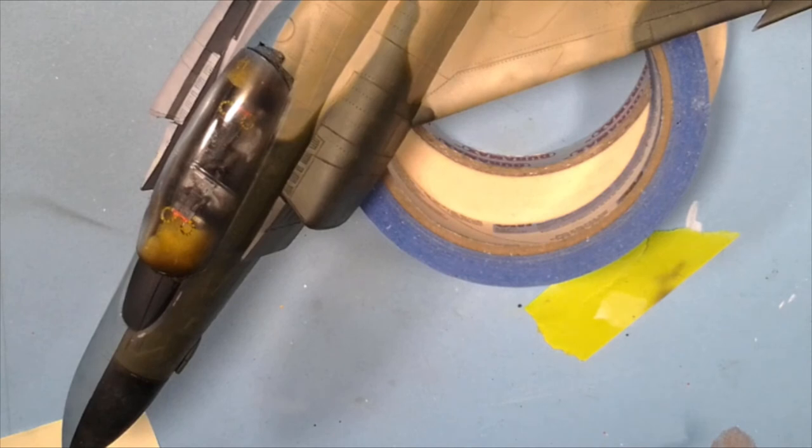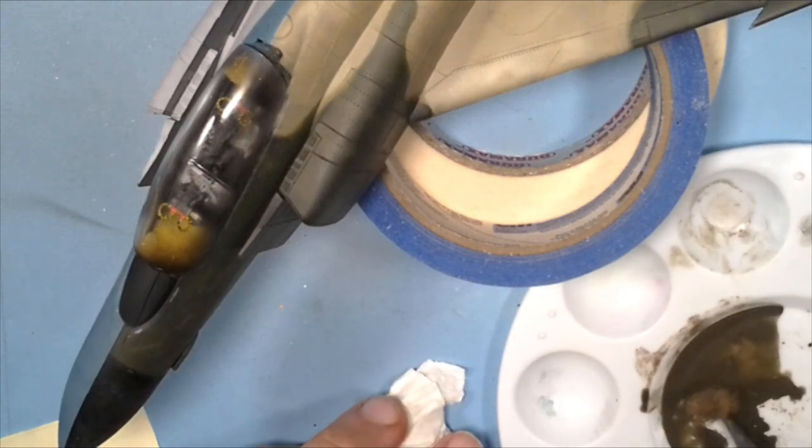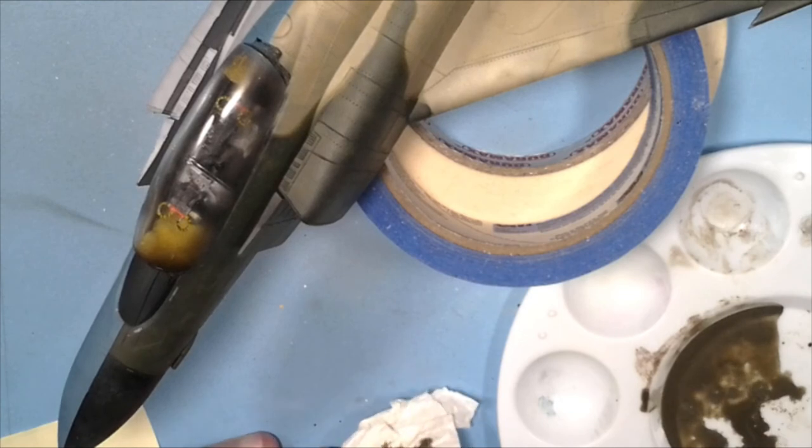Okay, so to begin some of the weathering, first we're going to get a little piece of sponge locked into our tweezer here. And I've got a very thin, diluted mixture of the tire black. So what we're going to do is get that all into the sponge, and we're going to get rid of all of the excess.